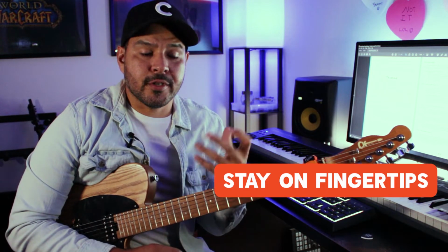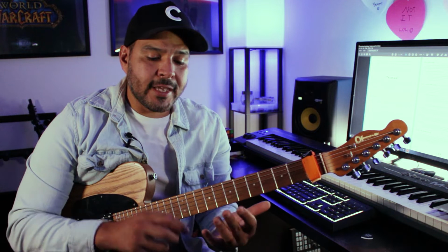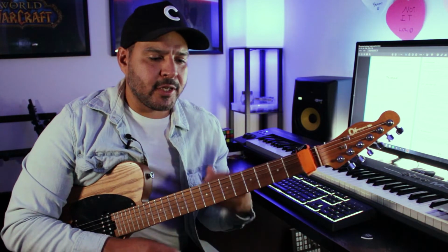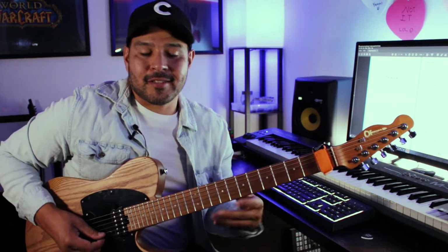Another thing you wanna do with your fretting hand is to stay on your fingertips. So right here, we have this fatty part. It's kind of plump and soft right here. A lot of guitar players do that when they start playing like this, but for lead work and speed, you want to stay on your fingertips, right? It's a smaller profile when you're playing on the guitar like this, and there's more bone here, so you have to press less hard, so it's less pressure, keeping you light and fast.